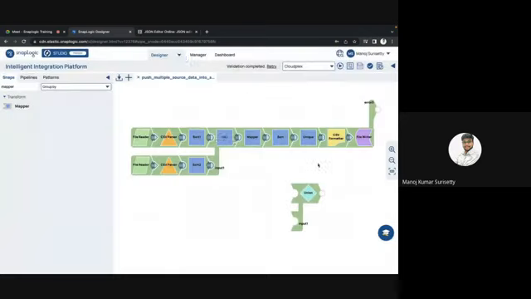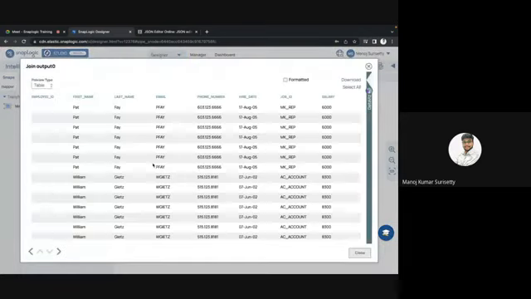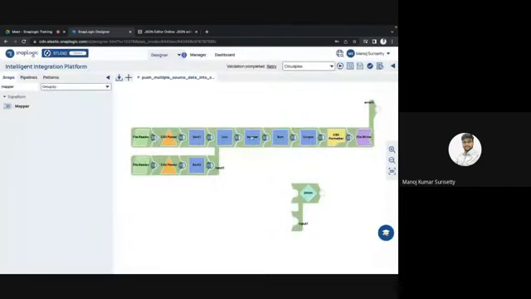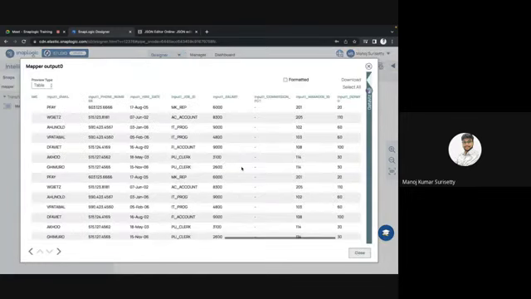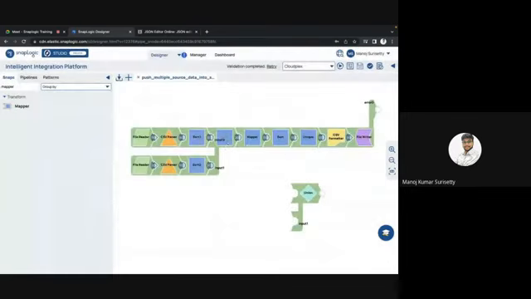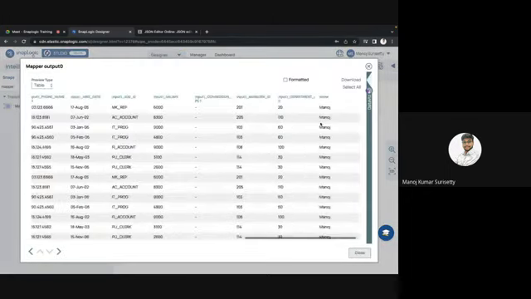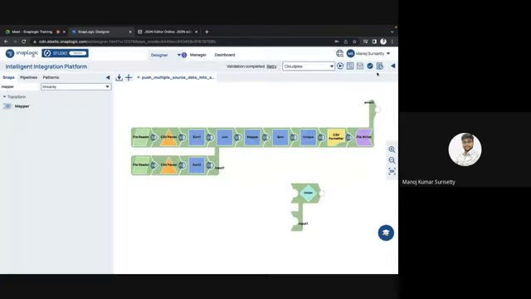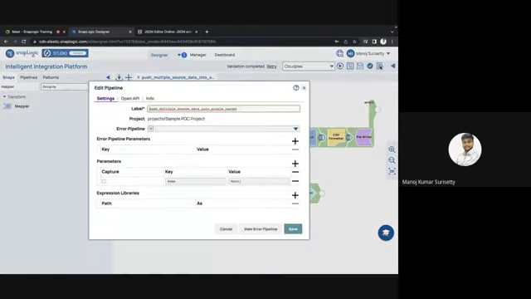Why has it added 50 times? Because the input data is of 50 records. That's where the mapper has added it 50 times. I have defined it only once here, right? But the input data, if you see, is 50, so 50 into 1 is 50, correct? That's where it has added the same value 50 times. Make sense? Yes, Manoj. Any questions on the pipeline parameters?